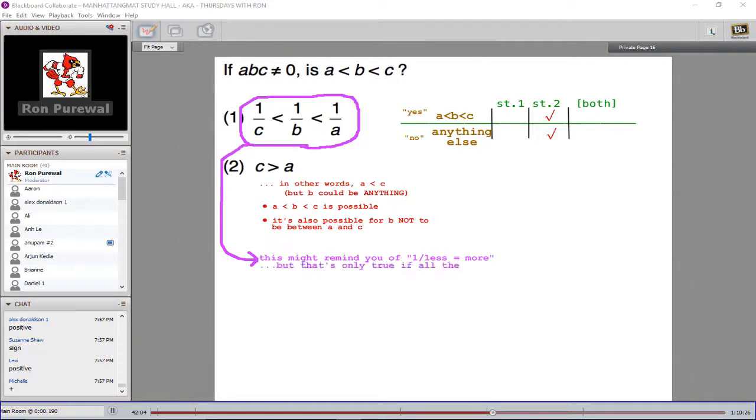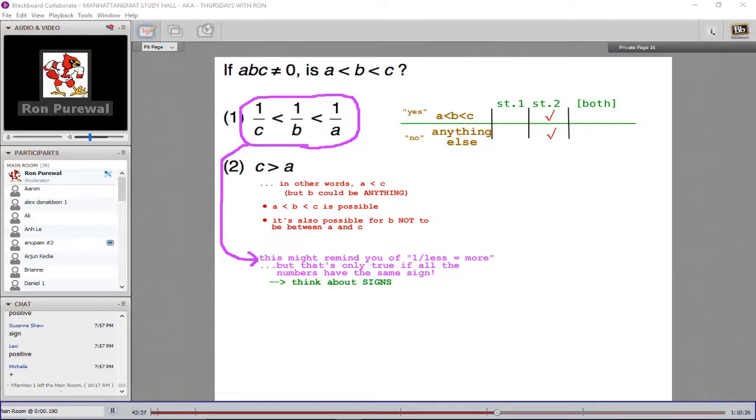Because if they have opposite signs, it's probably pretty clear that this would be false. If you had a negative and a positive, then the negative one is going to be smaller both times. But if you think about this and realize that that's the exception to it, then this is going to get you more efficiently through this statement. So we know that we need to think about signs here.